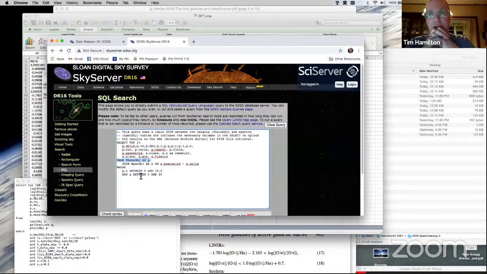A view is kind of a virtual table where it takes a little bit from this table and a little bit from that one and puts them together and so on, for convenience sake. And so you can search any one of those. This is a table called, really a few, but called photo objects, meaning the photometry measurements of these objects. The last section is called where. This puts in conditions for it. So you can specify a range where the U, that's the U band magnitude, is between 0 and 19.6, and G, the green magnitude, is between 0 and 20, for example.